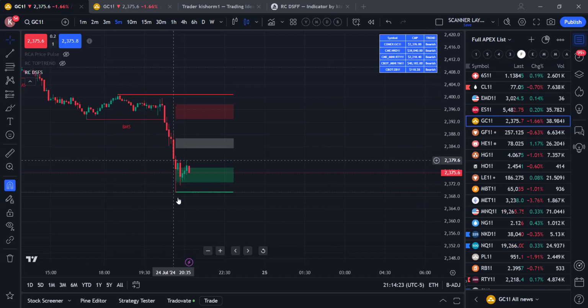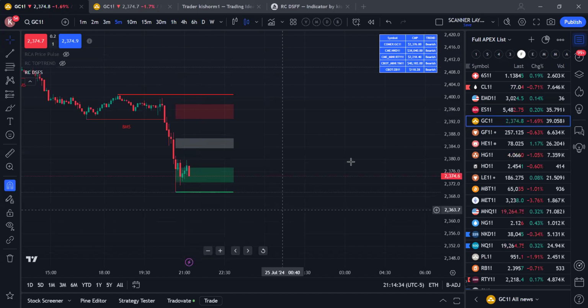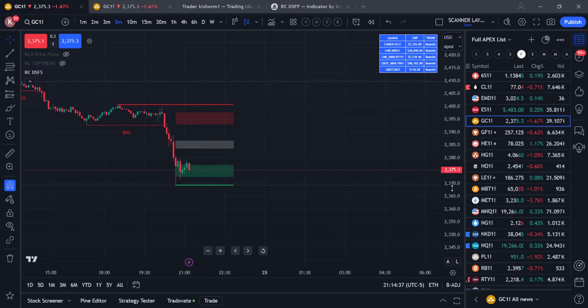If it comes to the bottom, it doesn't mean every time it has to go up. Only if it is a bullish ticker, if it comes to the bottom, it will go up. If it is a bearish ticker, it may just make some move and then drop further. So that's why, if it is a bearish ticker at the bottom, we generally don't go long. Unless you see a strong support or strong bullish order block, better you don't go long when a bearish ticker is at the bottom.